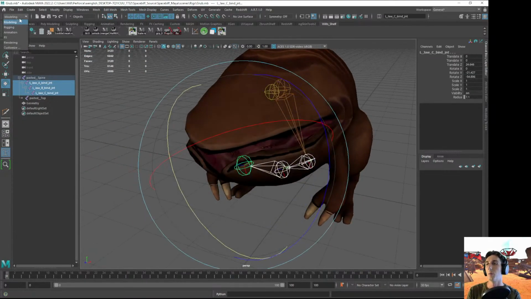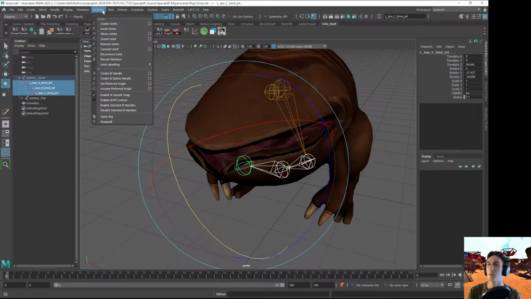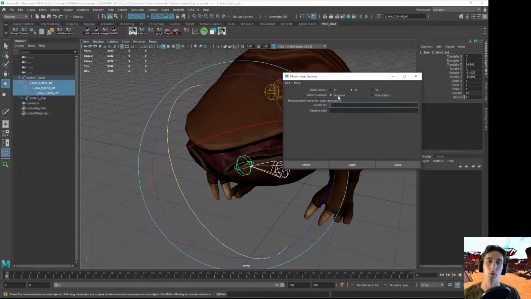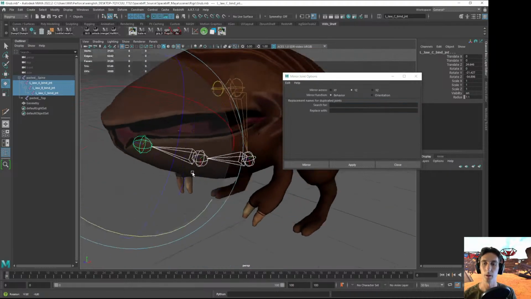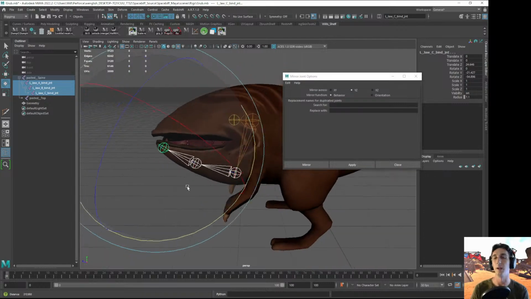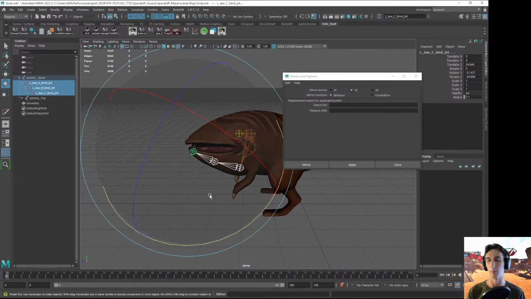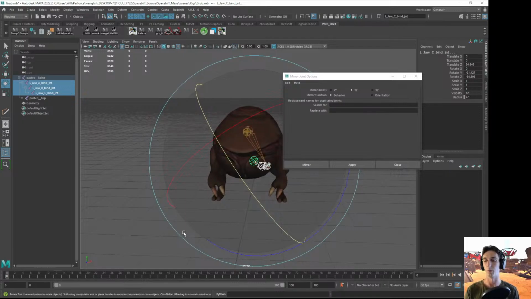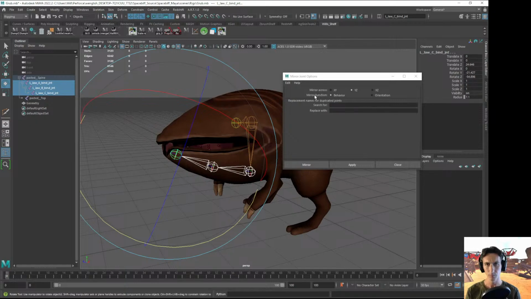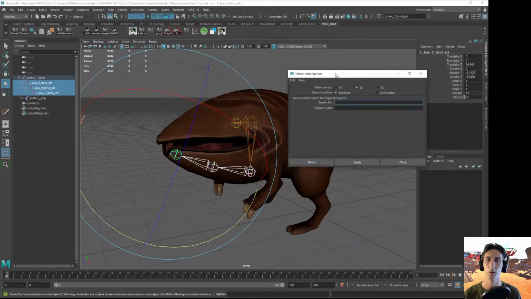Okay, now we can go to our skeleton mirror joints, and I want the YZ plane. It's talking about the plane you mirror across. This throws a lot of people off. So basically, to mirror in the x-axis, it's YZ, right? For the mirror function, we want behavior. And it will automatically replace our names, which is nice. So we can search for L, replace with R.